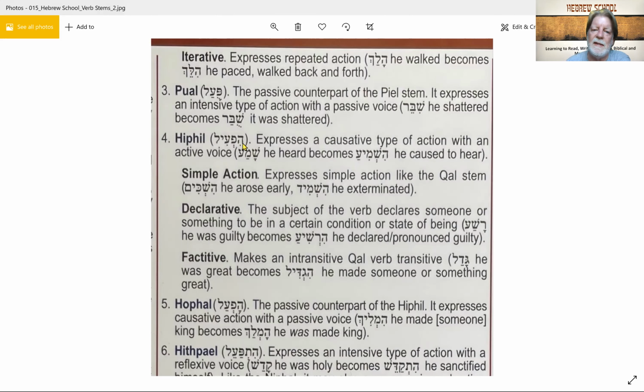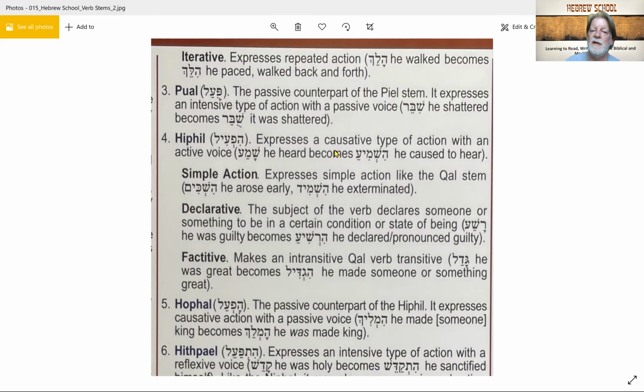So instead of adding a noon as a prefix to the word, a hey, the H sound with hirek is added to the front. And that is one good way to recognize hifils. The other characteristic is usually in the middle of the word, there is a hirek yod that's added in. So here in the basic form of pu'al or PL, there is no hirek yod, but for this hifil, the hirek yod is added in.